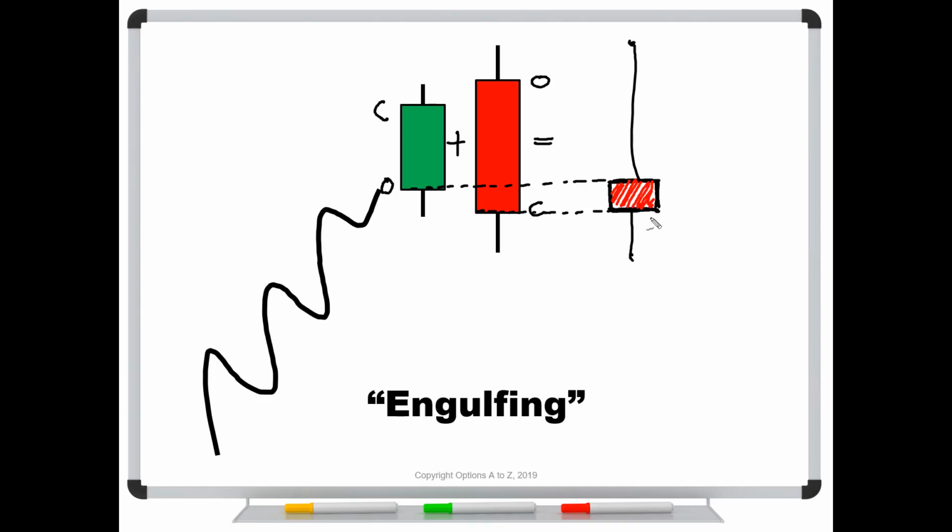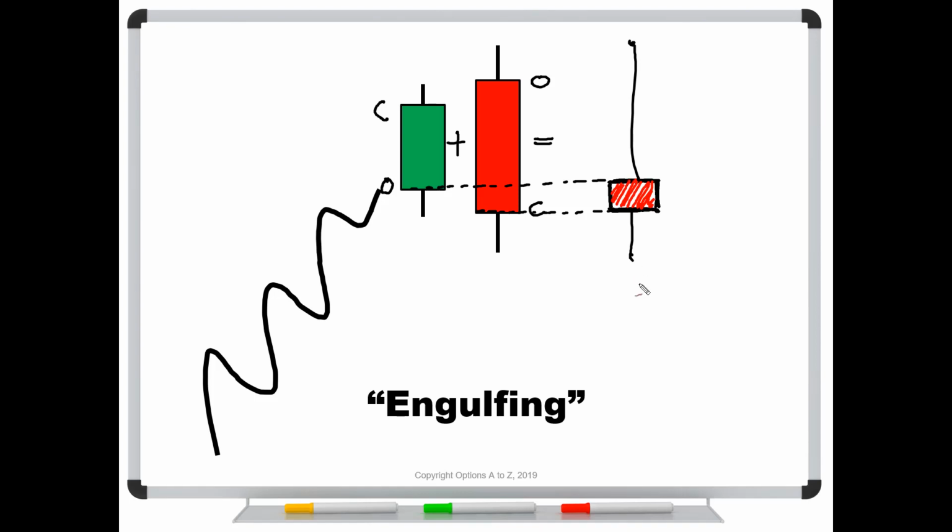So again, what we're really doing is saying, let's pretend that we're looking at a 2-day time frame. Instead of saying this green candle is on one day, maybe on Monday, and the red candle is the next day on Tuesday, we're just pretending that we're looking at a 2-day candle. And that's what we got right here.